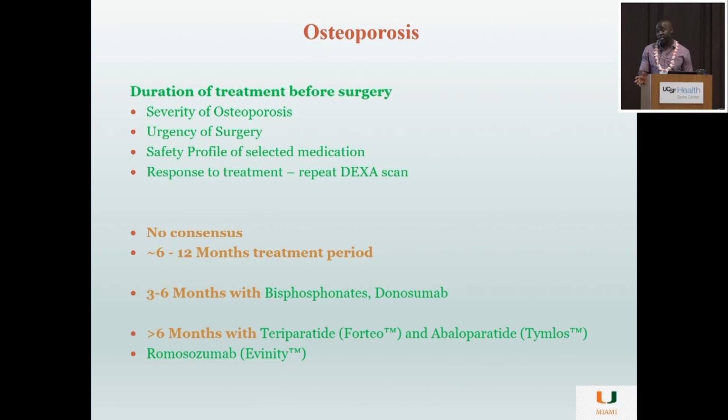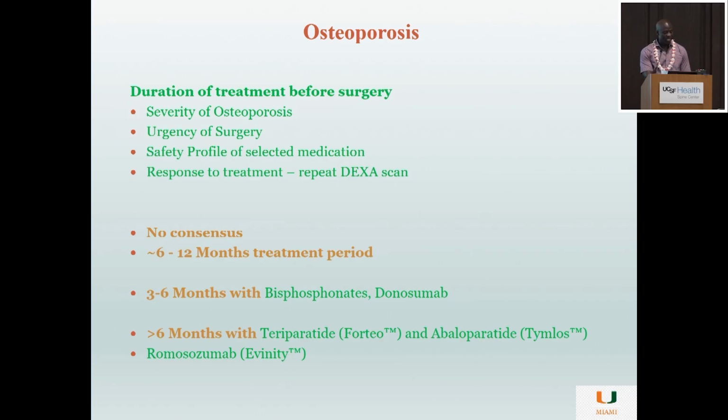Can the surgery be delayed for months, a year, or 2 years to get better treatment of the osteoporosis before you proceed with surgery? What's the safety profile of the medication you've selected or your specialist has selected? And the response to treatment: do you get a repeat DEXA scan? Do you get a repeat CT scan to see how the quality of the bone has improved before you proceed with surgery? There's no consensus regarding timing.